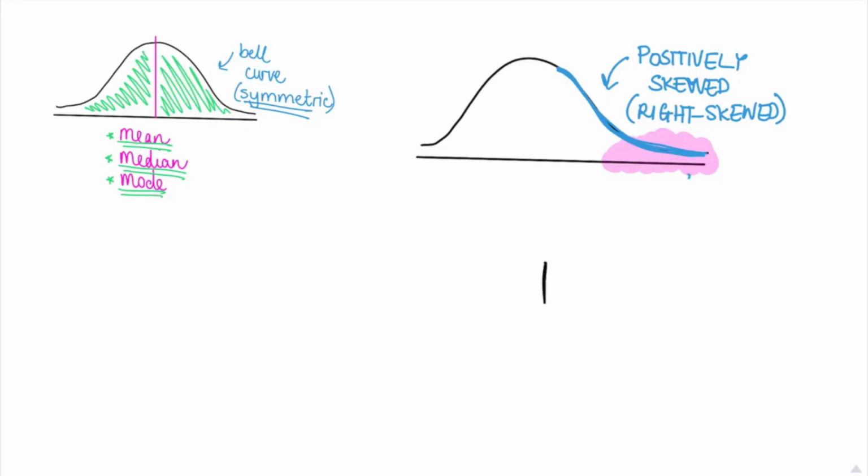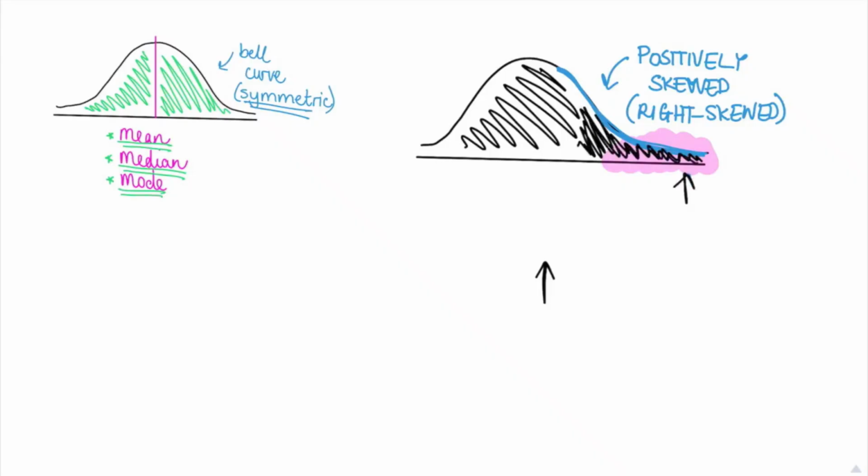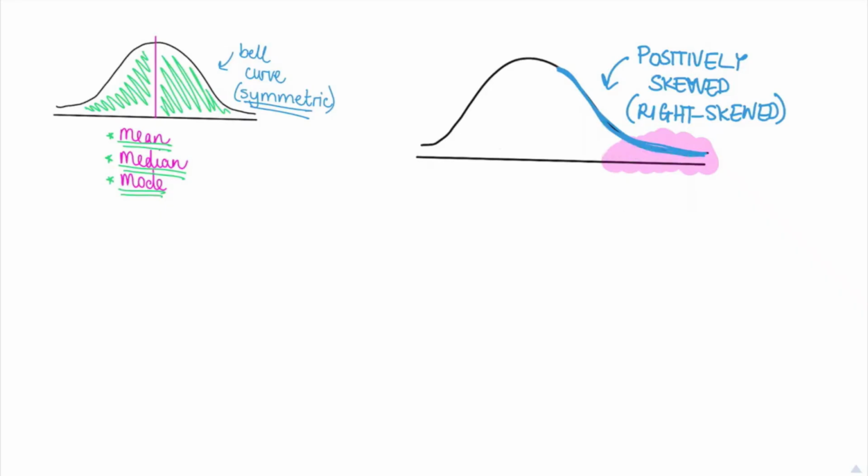For example, we can think about this as the cost of a house. Most houses lie in the hundreds of thousands of dollars, whereas the ones down here on the right end, or the right tail, are really the houses that are in the millions and even tens or hundreds of millions of dollars right up the far end. So there are fewer houses that cost in the millions and many more houses in the hundreds of thousands of dollars range. Now, when we take a look at where the mean, median and mode lie in this type of distribution, things are going to change a little.